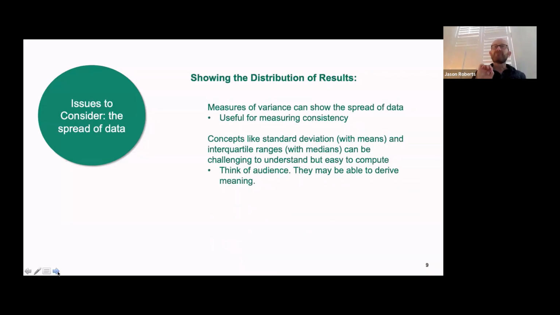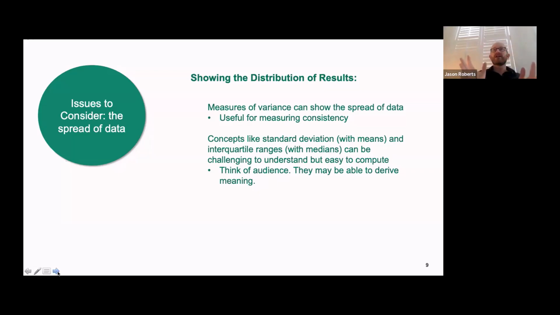Another thing that I really want people, and I put this at the top, even though it's maybe not the most important thing, but I want people to start thinking about this more when they do reporting, is to consider the spread of data. That's the measures of variance that can actually show how consistent you are. So typically when I see, whatever the field, whatever the publisher, whatever the journal, they typically give the mean turnaround time to something or other. And that's it. There's no standard deviation. Or if they give the median, they never give the interquartile range.